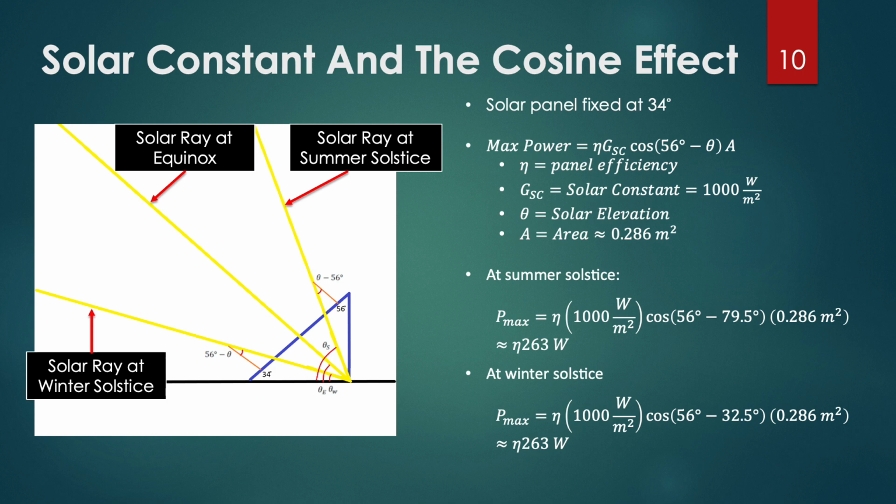So this is why solar tracking becomes important, because if you can move your panel to follow the elevation of the rays or the azimuth of the sun as it moves through the sky, and you can keep that angle of incidence at 90 degrees, so you can keep the rays hitting the panel at 90 degrees throughout the entire year, you can maximize the amount of power that you get. And so Calvin is going to introduce the next slide, and he's going to talk more about solar tracking and solar tracking systems.